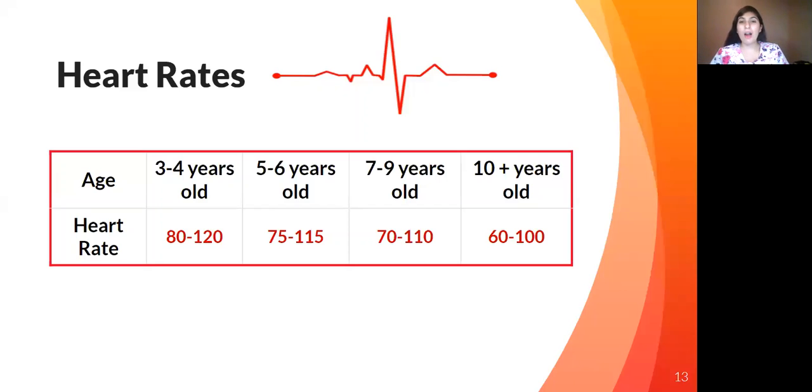So now that we're talking about heartbeats, let's talk a little bit about heart rates. A heart rate is essentially the number of times your heart beats within a minute, and a minute is 60 seconds. When you're resting, your heart is going to be a lot calmer, a lot slower, because you're not really using that much energy, so it doesn't have to beat fast or as strong to get blood going through your whole body. Yet, if you're exercising or doing any other activity where your body would need more blood and oxygen distributed to everything, then your heart muscle is going to make it go faster and harder when it's beating.